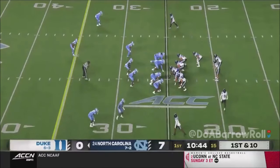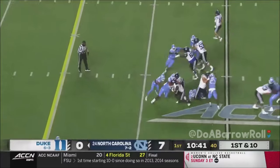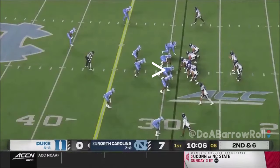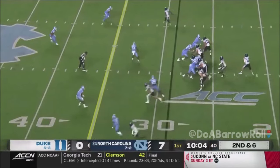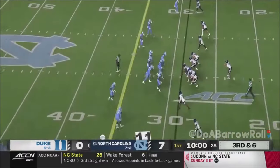The horn on the field goal, but Loftus managed a very nice game for the Blue Devils on offense. And on first down, Jordan. In situations tonight, though. Second down after the run by Waters, and Loftus, his first throw of the night, pops out of the hand. Passed on third down.